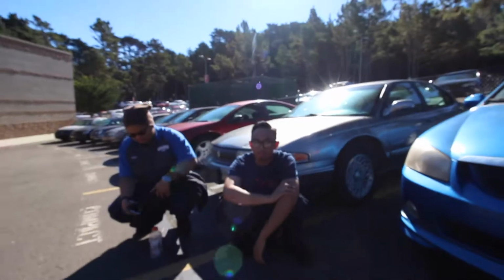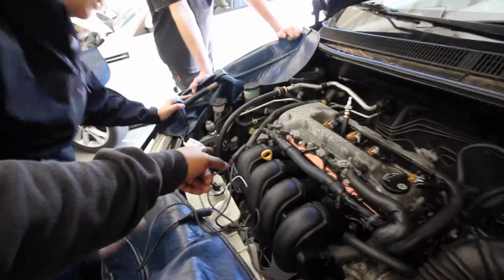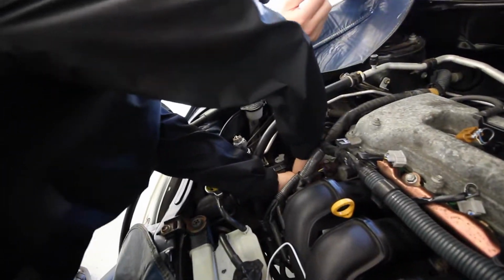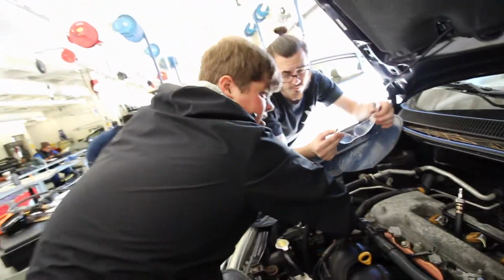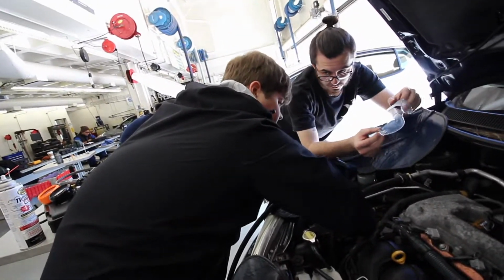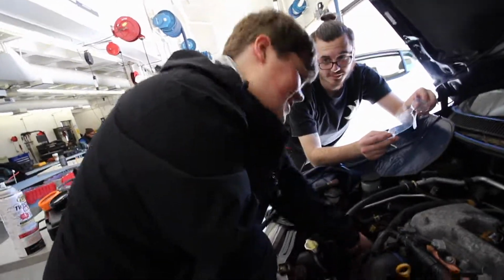See where the mark is. Can you see it? No. Yeah, so you gotta use the belt and turn it. We gotta get Joey in the gym. I think there's another way of doing this. Yeah, we can put a socket on it. Nah, you can get some muscle on it. Dude, we can get a socket on it. Let me see you do it, Hope. It's not my turn yet. There you go, see?